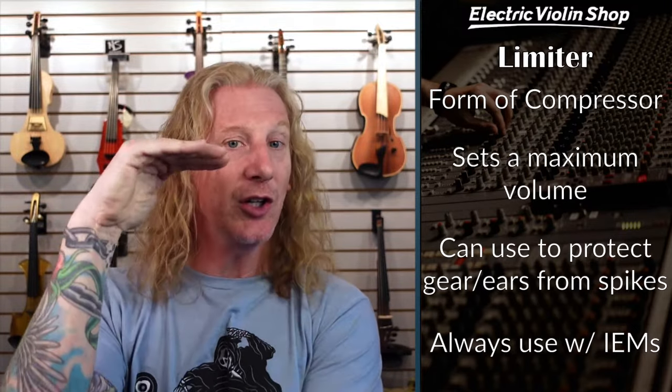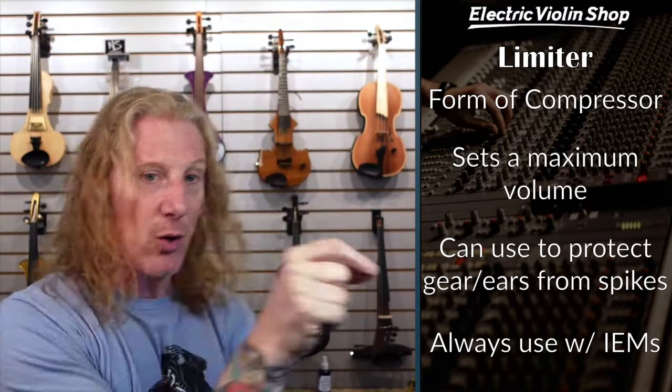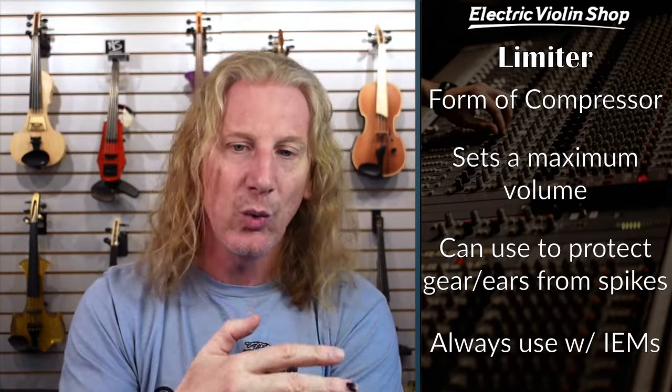There is another device called a limiter, which is a form of a compressor. What it does is it sets a maximum volume. It is a hard limit. There is no more, like the little dude with the fader, that can go all the way to the floor, right? If you exceed the threshold by 20 dB, he's pulling that thing down by 20 dB. So it's a compressor with an infinite ratio, not 2:1, 5:1, it's 2 trillion to 1. And we use that to protect our gear or our ears from spikes.